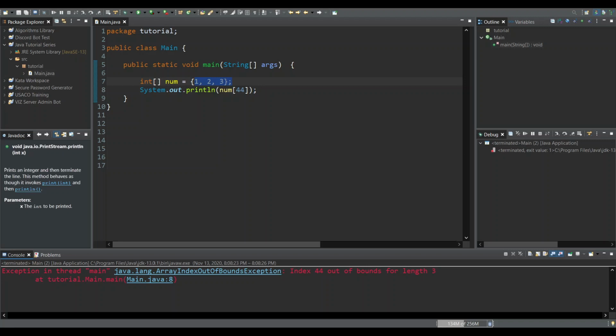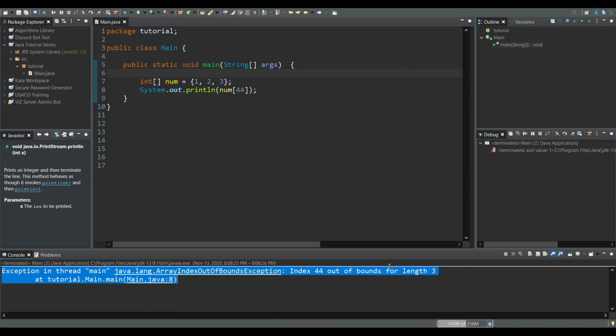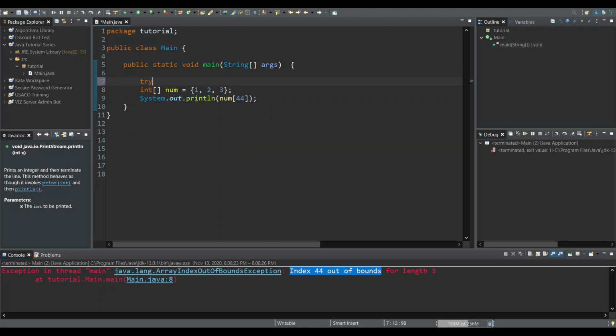So we can also remedy this, because we want this code to not error out, because this looks bad. What does this even mean? We can counter that by using a try-catch statement. I'll show you what I mean. So we want to try this code, which obviously wouldn't work. But we're going to catch this exception, which is array index out of bounds.